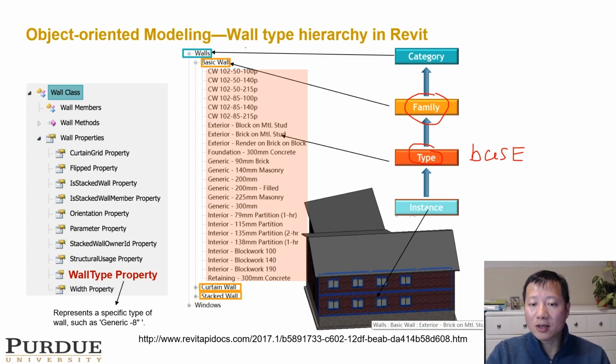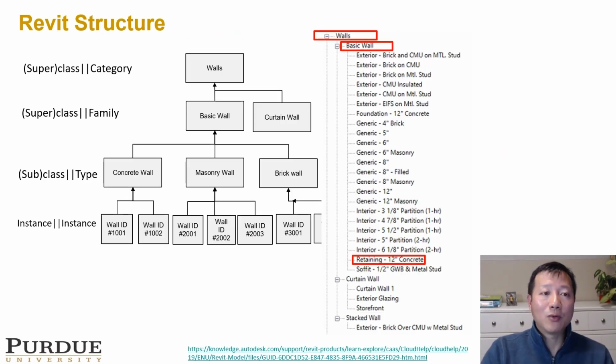And your basic wall, curtain wall, stacked wall are three families that are viewed as specializations of this walls category. So this formulates the hierarchy, right? So in this case, you end up with subclass, parent class, and this parent class or superclass becomes a subclass to this superclass category. So this is exactly what we are looking at, right? At the bottom, it's our instances or objects. And on top, this is our class, base class, right? And on top, we have superclasses.